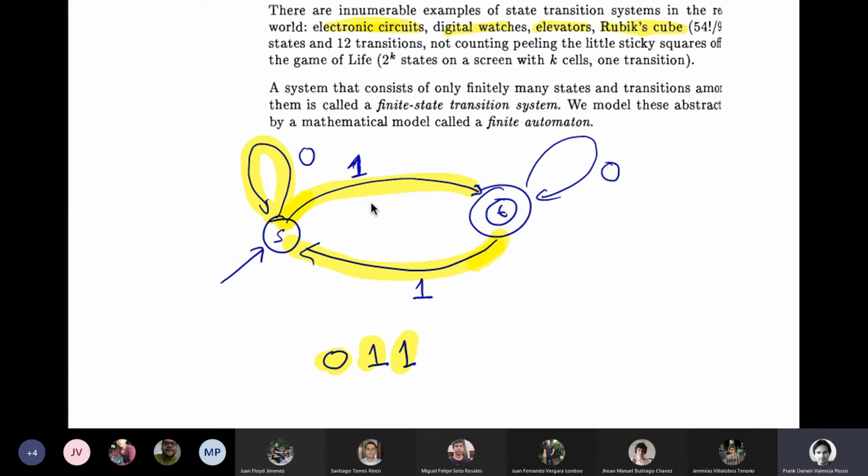And the final or accepting state is used for the definition of acceptance.